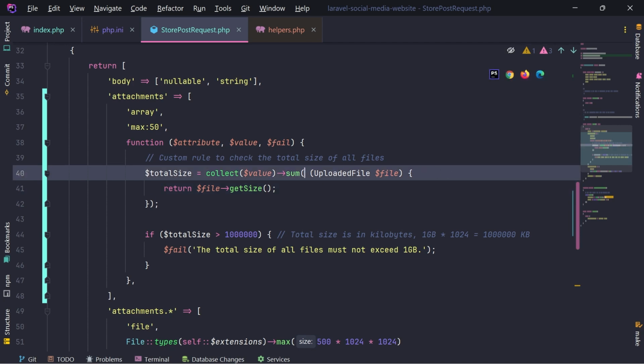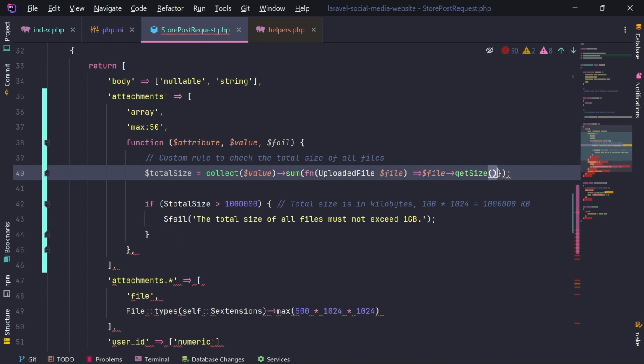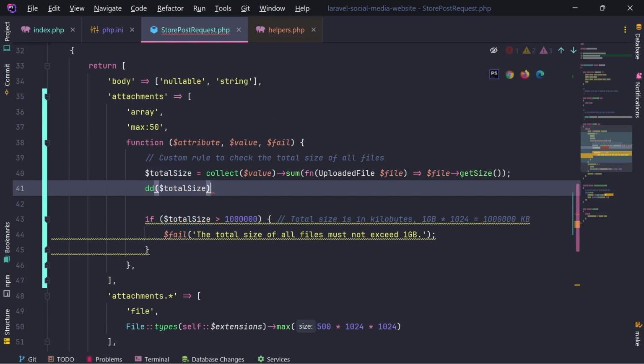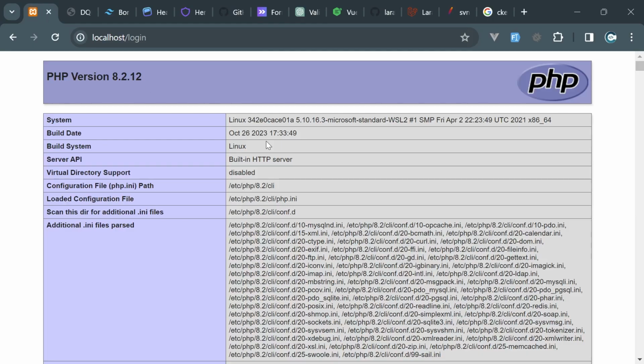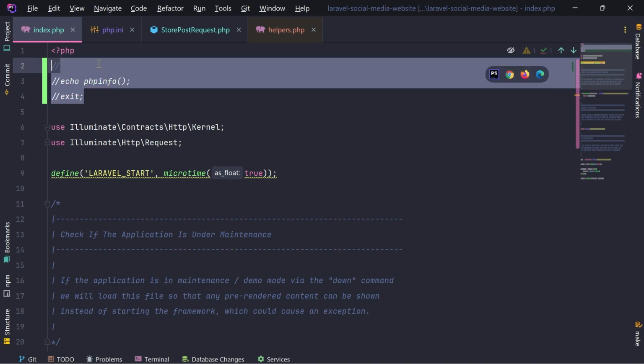We can also change this into an arrow function and just write this on a single line like this, and we can remove this return, and we can remove this curly brace as well. So it's that simple. We convert into a collection, then call sum on this, and we sum all the sizes, and that's good. I want to debug this to see if it works correctly. So I'm going to set this total size. I'm just going to print this total size right here in my validation rule. Now let's go to the front end and let's comment out this part. I will uncomment this later.